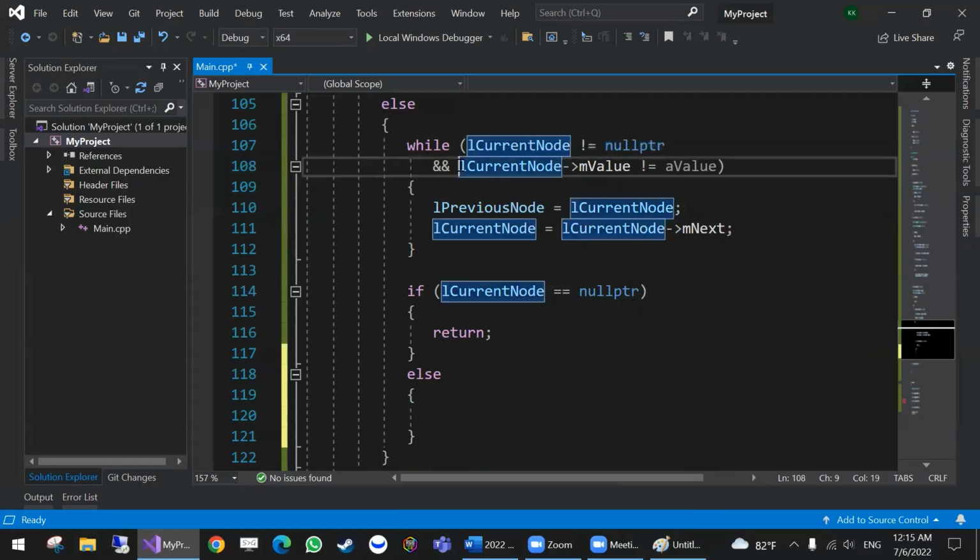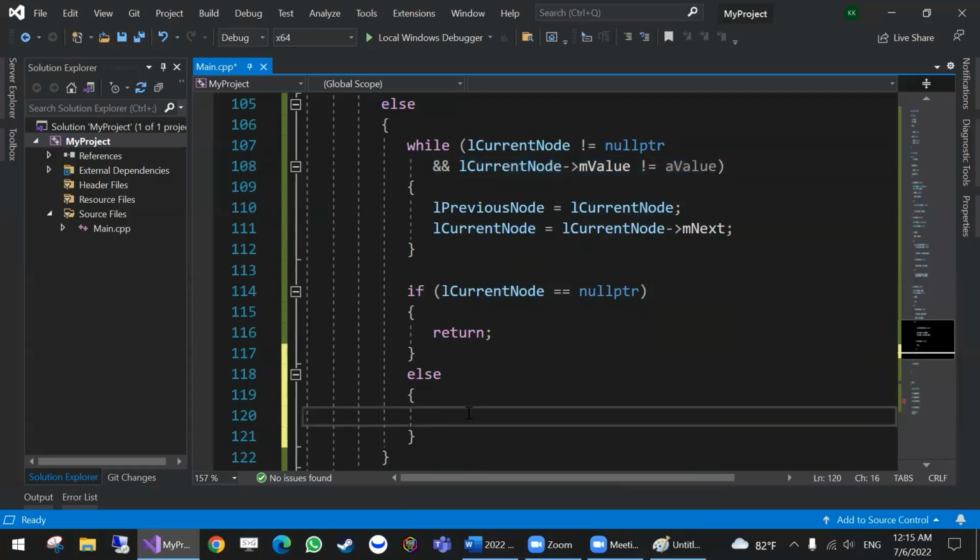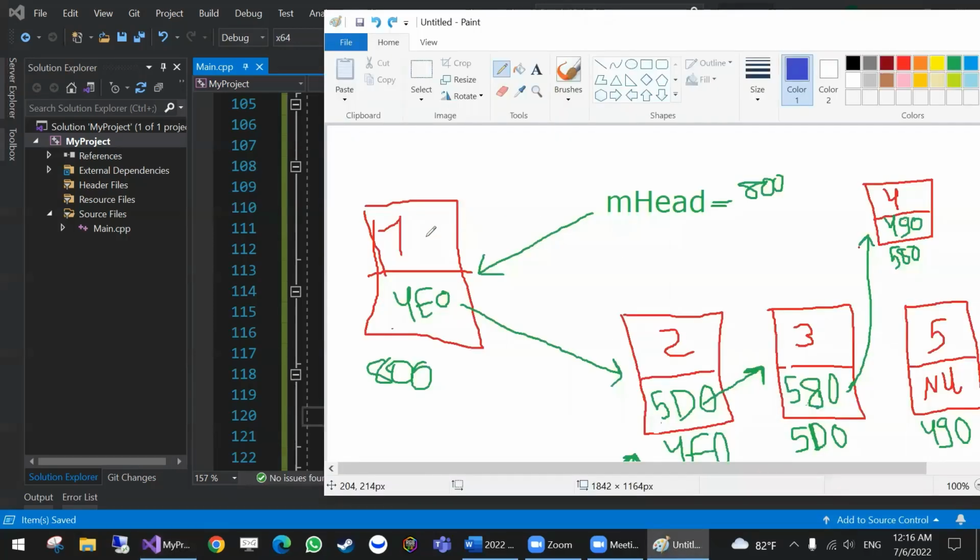So if I break out of the loop because of this statement, that means current node's value equals the value. So I need to delete it. So I'm gonna say, hey, previous node, your next is now current node's next. Just like I did here.